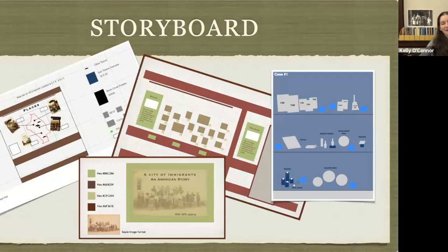It's kind of fun. When Shelley first came on and started talking to us, she said we're going to storyboard, and we didn't really have any concept of what a storyboard was. We were like, okay, what does that mean? So nowadays, after 7 exhibits, Shelley's storyboards are simplistic. You can kind of see just blocks. She's got her color scheme.